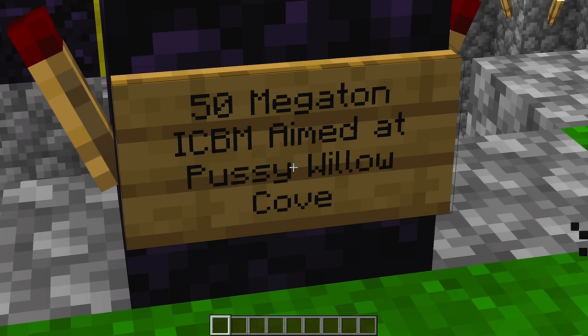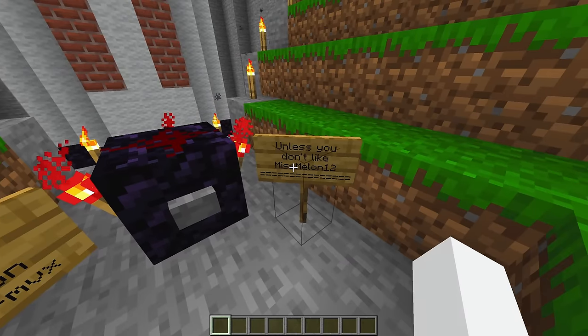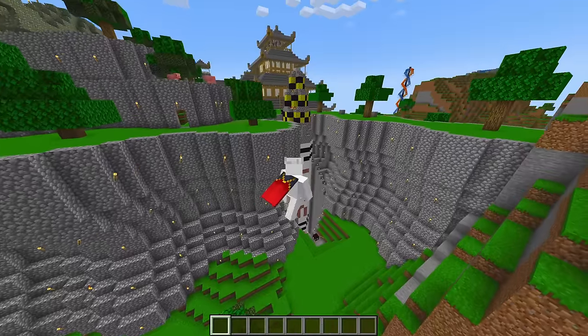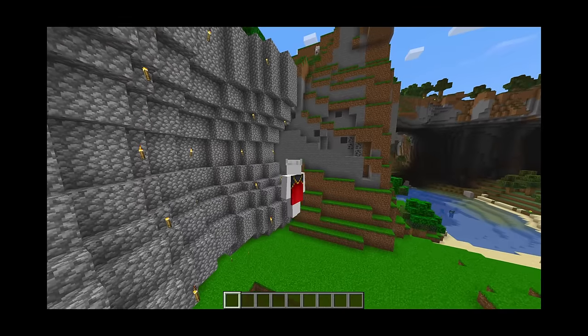There's this 50 megaton ICBM aimed at, okay, well, that's really cool. Wait, what's this? Do not press the button unless you don't like Miss Melon 12. Yeah, I don't like her. Let's press the button. Did that do something? I don't think that did anything. Let me press it again. Yeah, I don't know what's happening.